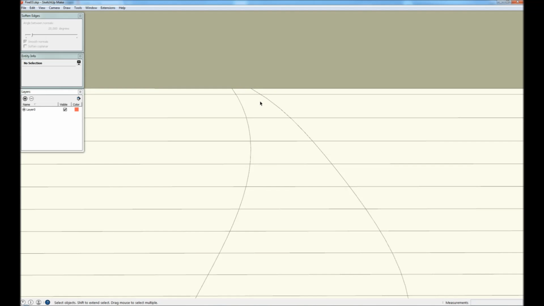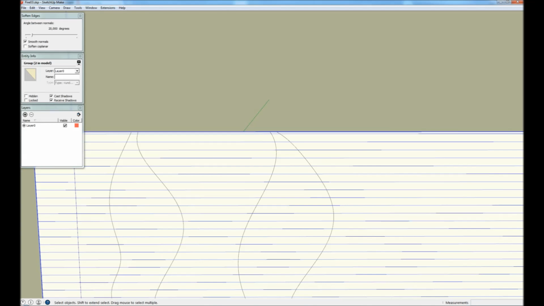So we need to simplify this curve so that all the vertices along this curve align with the horizontal edges here. And Flowify has a script which is actually supposed to do this. So we can select a group which has horizontal lines and a curve.